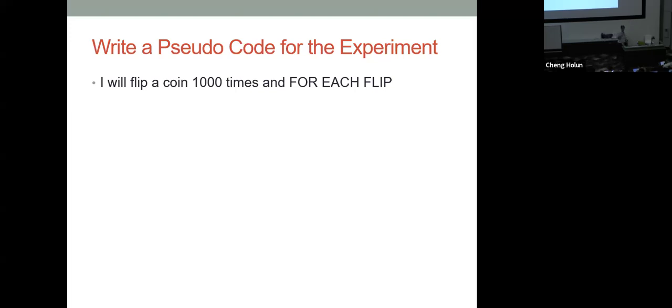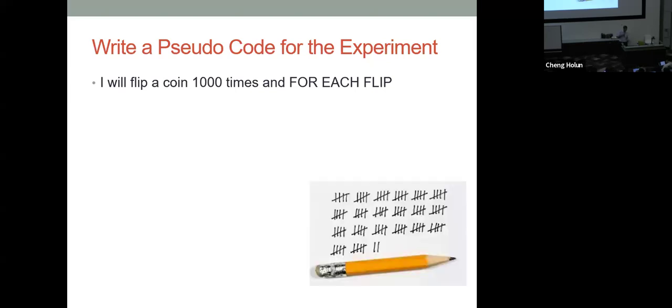So the easy way to do it, of course, one way is you can do some math to prove whether the formula that generates the number is right or not. But the most simple and practical way is I just do an experiment. I flip the coin 1,000 times. If I flip the coin 1,000 times, how many times will I get heads? About 500. You cannot get exactly 500.